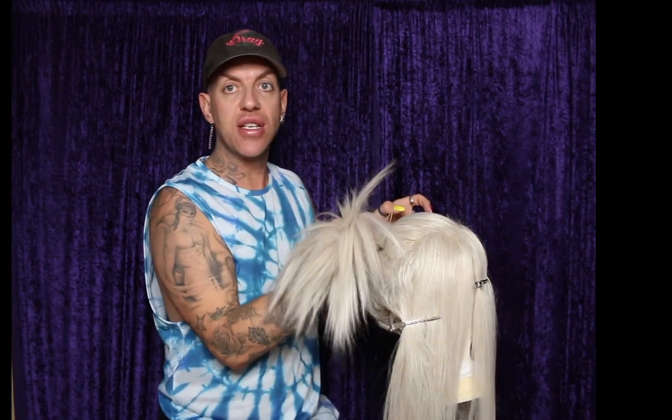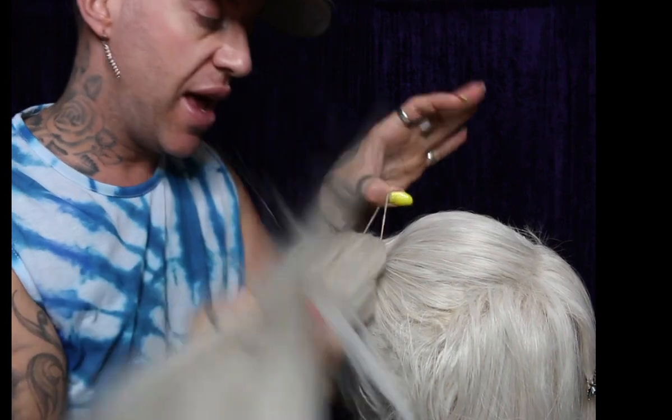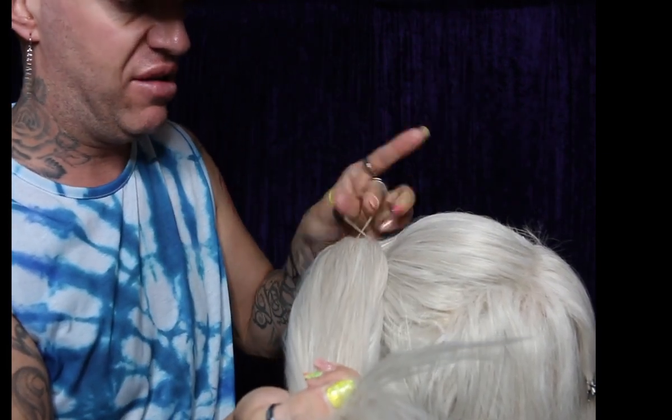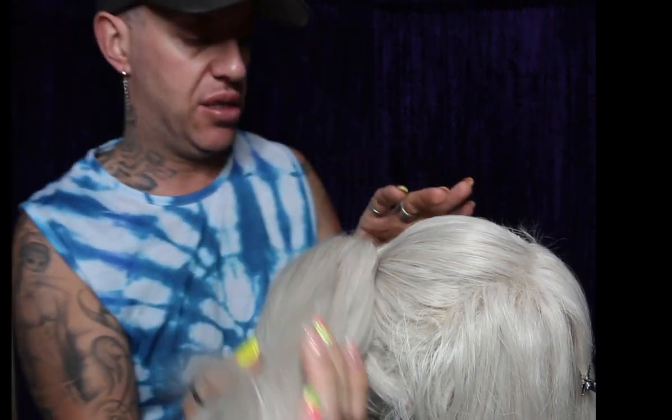Okay, now on this, let me come close. I've been twisting this around and I've got this much less left. I'm not going to be able to get that hair through that. It's not going to happen, so let me show you a trick. Don't fall down.